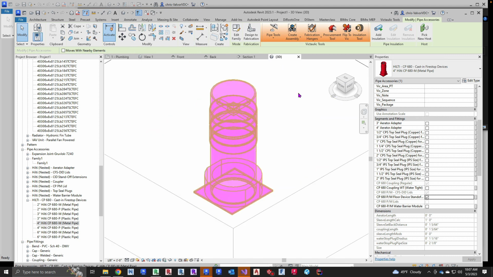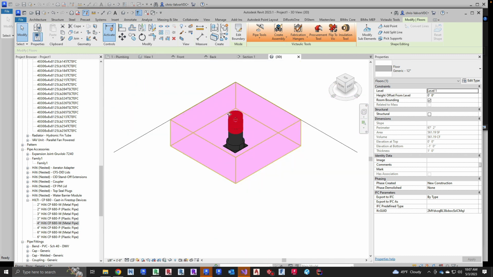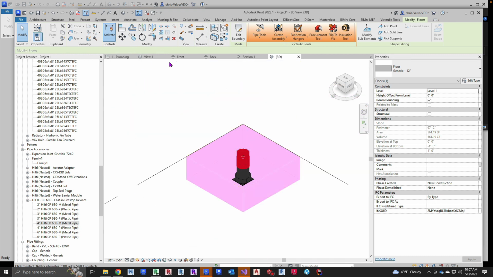What else do I have? The standoff device on the top. So that's what you were talking about, Rick, the 2 inches off the floor. So you can add a standoff device to it. Okay. So when you run a schedule, I don't want to build a schedule right now, but when you run a schedule, you can get these nested parameters inside the schedule. And it'll say yes, no, yes, no.